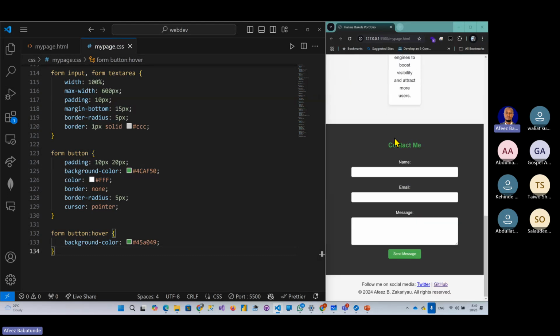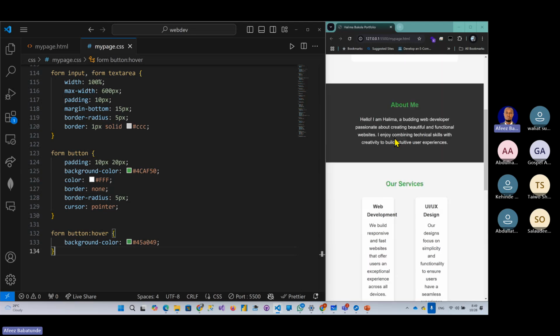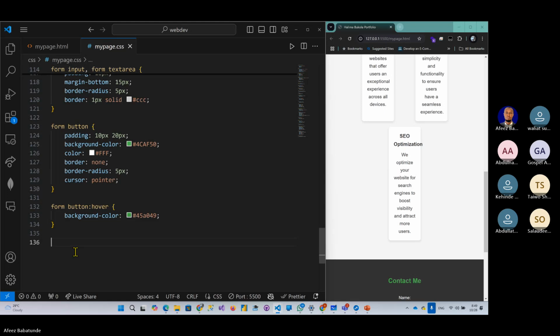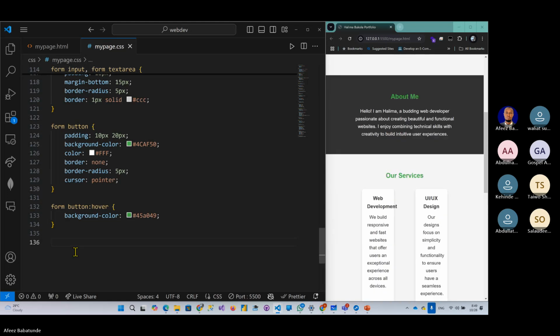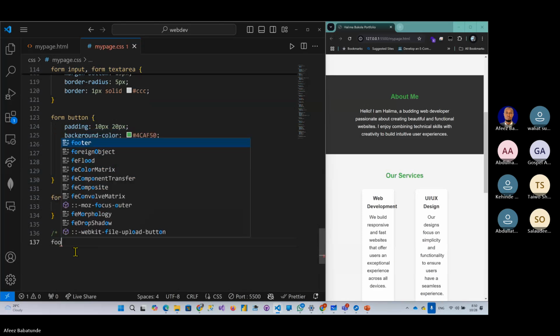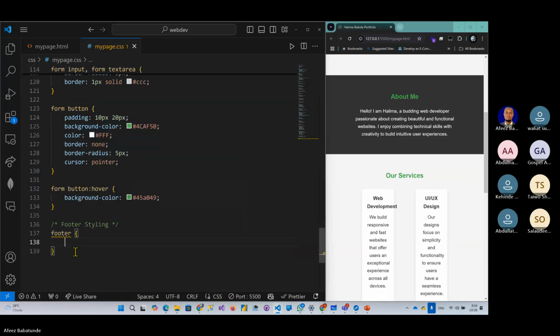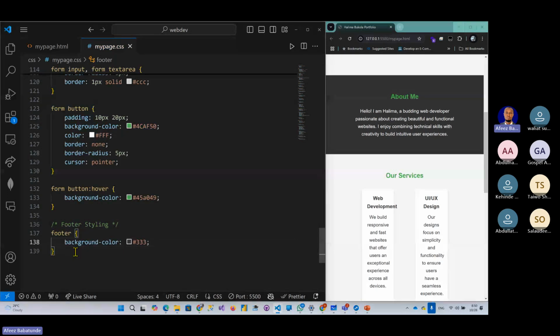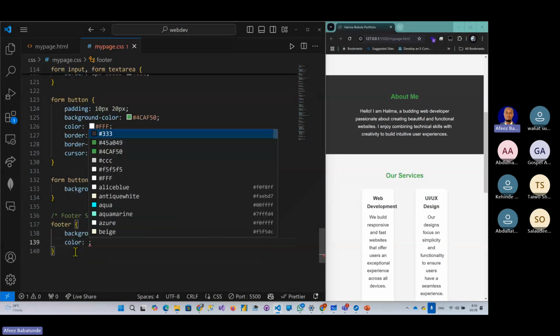Let's just assume that we are on a tablet. It's not looking good yet. So let me quickly format the footer. So we have footer. Let's type this footer and do my footer background to be, I don't even need this background. Let's leave it black. So I need my colors to be white.